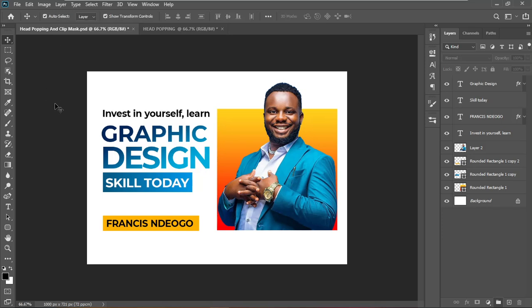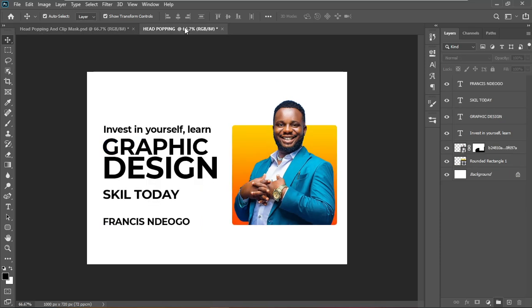Now first thing first, let's change the gradient of the graphic design, the color of graphic design. You see I used two colors. The colors I extracted, I just sampled them from the shirt of Mr. Sabini's. So make sure your colors are always matching with your text and the shapes that you've used. Okay, alright, so we select the text like this.